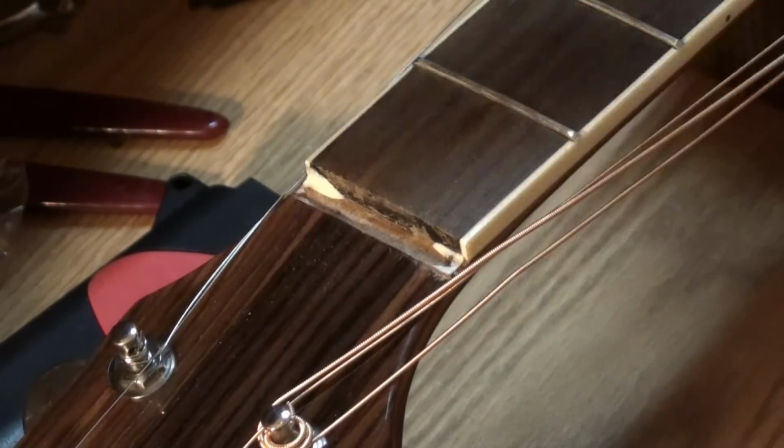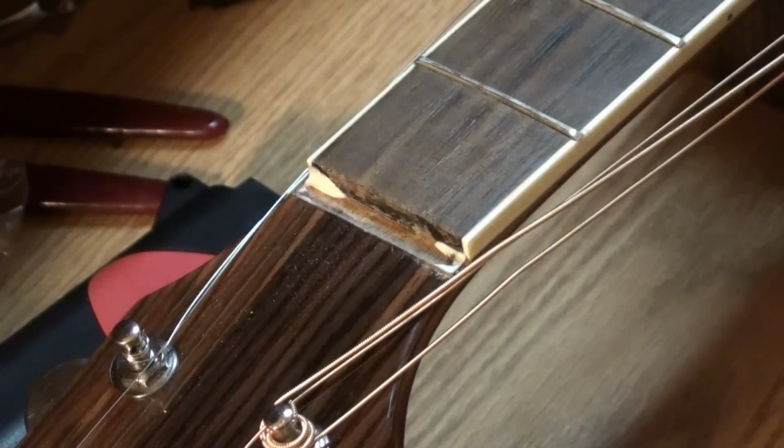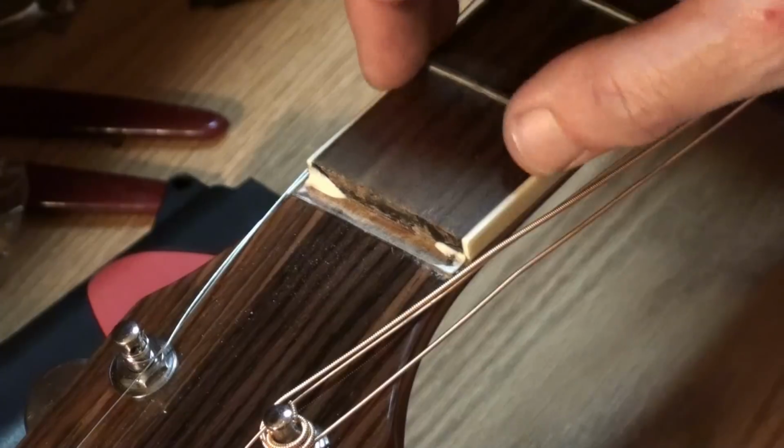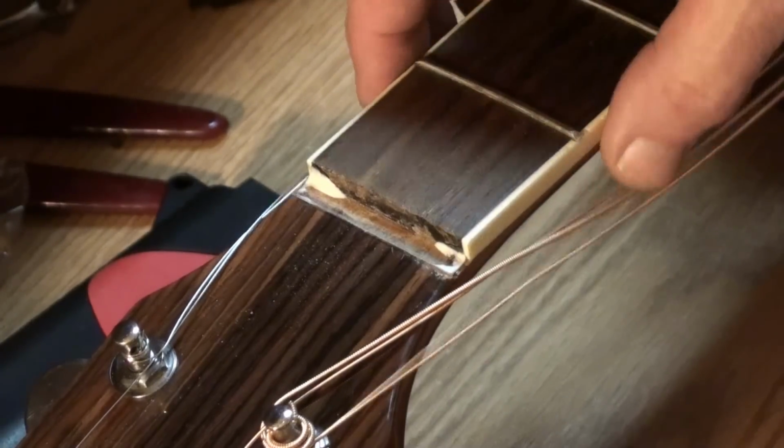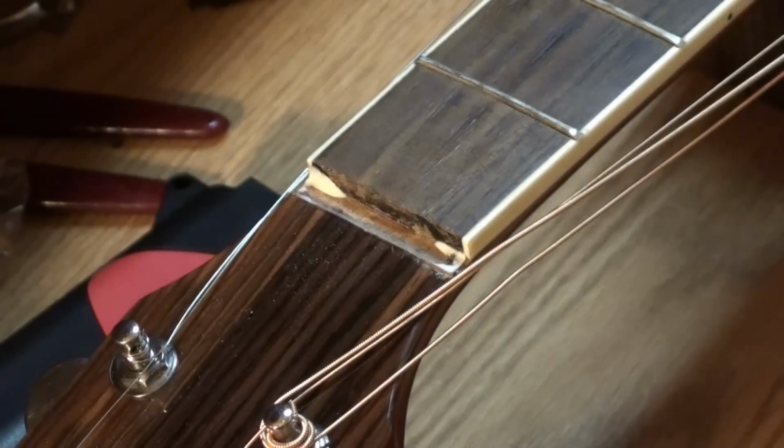Instead of replacing the nut, they just cut the top of it off, glued another piece of Corian material onto it, put it back in the Plek machine, let the Plek machine do its thing, and you got a new nut. But if you don't do that, take it to Gibson, then the only other alternative is grind it out in pieces with a Dremel or whatever. You can't just take a hammer and knock it out. That's what I'm saying, the Corian nut.